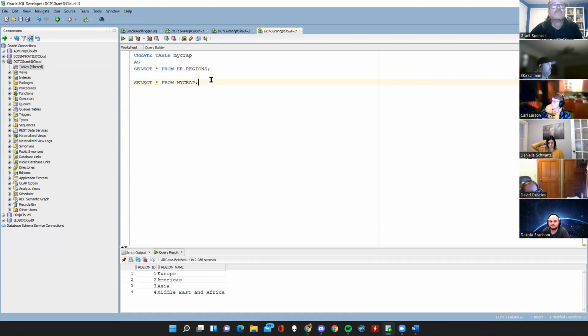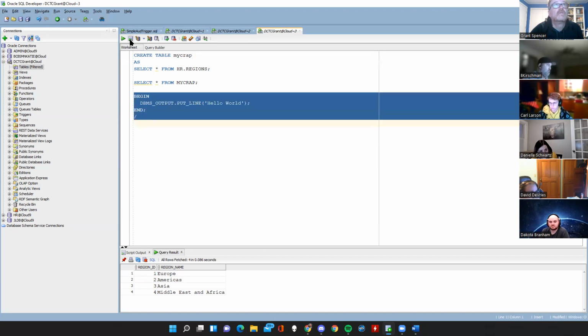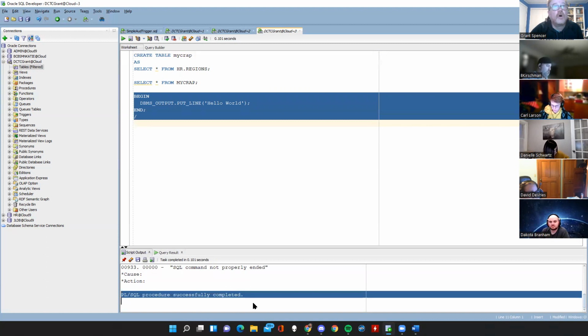So there's mycrap. So I'm going to do that print statement thing, which, remember, it kind of looks a little bit weird, right? It's basically to remind you what that looks like. This is your Hello World program. DBMS output is the package. Put line is the procedure, which should say Hello World. Okay, and then I go end. And that is a program. If I was to run that program, you'd think you'd see something, but you don't, right?